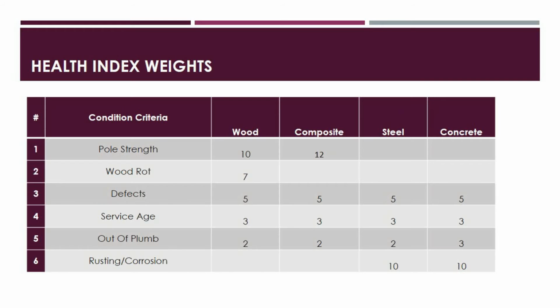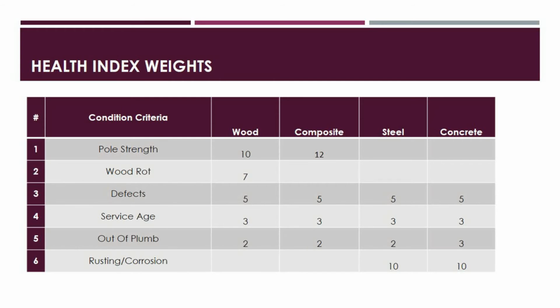Now, note that if a condition score of 0 is obtained for remaining strength, either through test or visual inspection of the damage, the health index score calculated should be reduced to half of the calculated value to ensure that the pole is categorized as poor condition at the very least to account for the pole's irreversible deterioration.